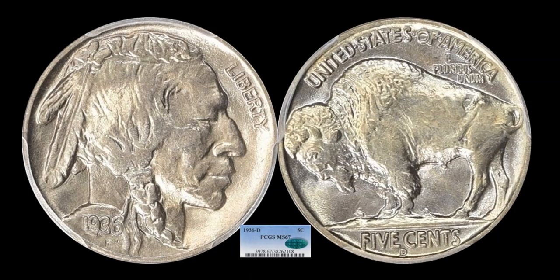All right, so your next cherry picking opportunity, this is part two, is going to be Buffalo nickels of the 1930s. You've heard me say this before, but some people are either way too focused on the super modern stuff, or they just don't have access to resources that allow them to cherry pick coins like this. Now, in terms of Buffalo nickels, you could easily find any mint state coin of the 1930s, from 1930 to 1938. Keep in mind, 1938D is a very, very plentiful date in mint state, because a lot of them were hoarded. People knew the new Jefferson nickel design was going to be released, so they hoarded all the 38D Buffaloes, and that's why there's so many of them in mint state condition.